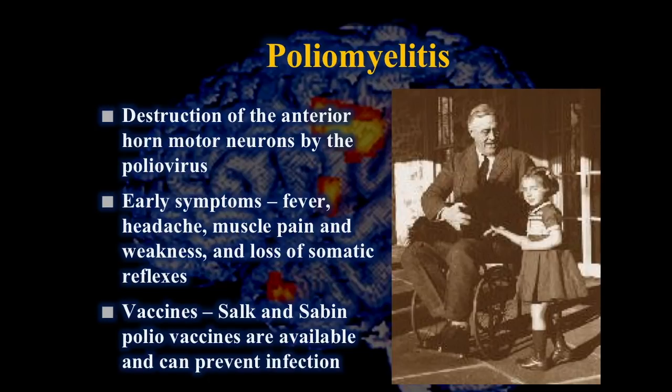So polio was one of the first diseases that we had a vaccine for. We had smallpox, but polio, we have two different vaccines for it, the Salk and the Sabin vaccine. The Salk vaccine is a killed vaccine. So they take the virus, they kill it, and they give it to you. The Sabin vaccine is an attenuated vaccine. So they take it and they grow it in some other cells, and it changes a little bit, so it's not quite as infectious. The Sabin vaccine is oral. You eat sugar cubes and you get the vaccine, and then the Salk vaccine is an injection.